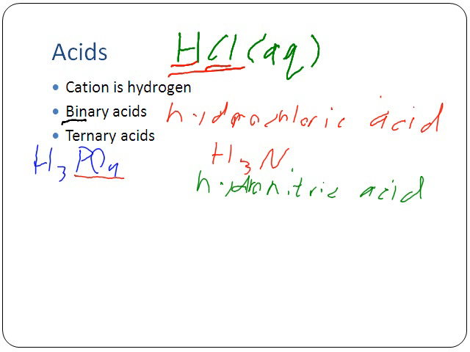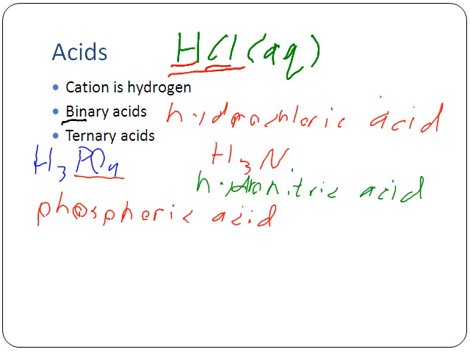And since it's a polyatomic ion, we look on our polyatomic ion sheet, and we see that PO4 is phosphate. Since this is phosphate, ending in ATE, we'll drop the ate and add ic acid. So this becomes phosphic acid or phosphoric acid. Either one works. So phosphoric acid.